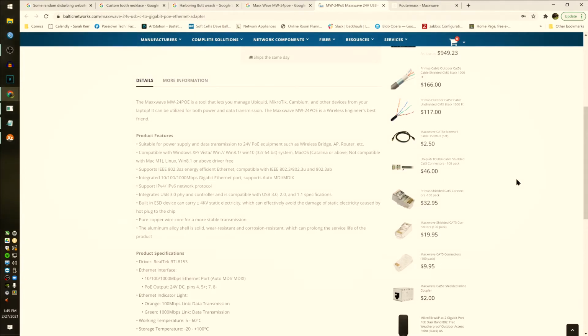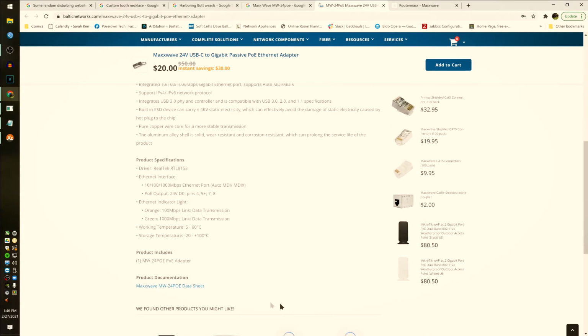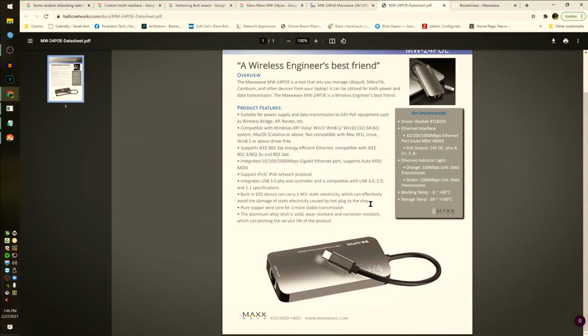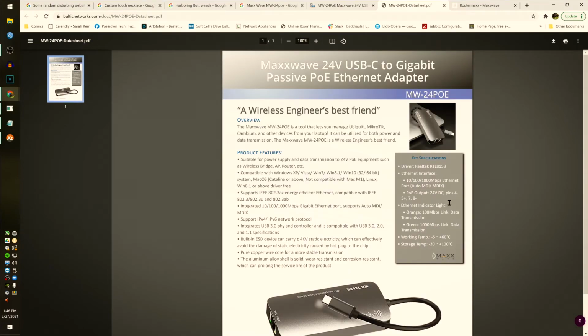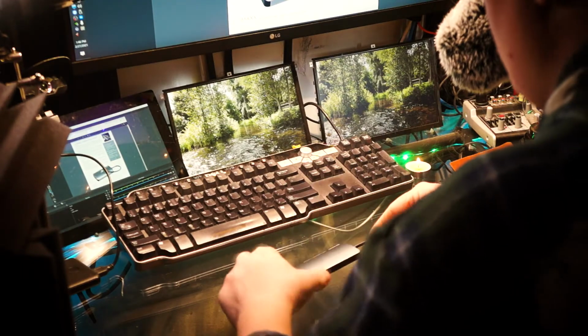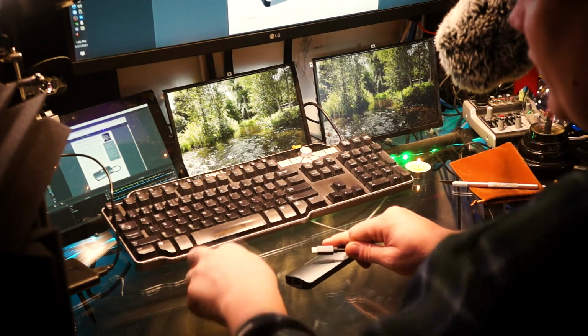Oh, so it's a Realtek RTL 8153. Cool. Let's see the data sheet. I think you could add a couple of capacitors to this to make it a little bit better. Or even a super cap with a charging circuit. PoE out, 4 pins. So this is actually, there it is right there. Can I force it to, so this is like this, and with my little USB adapter. Yay!